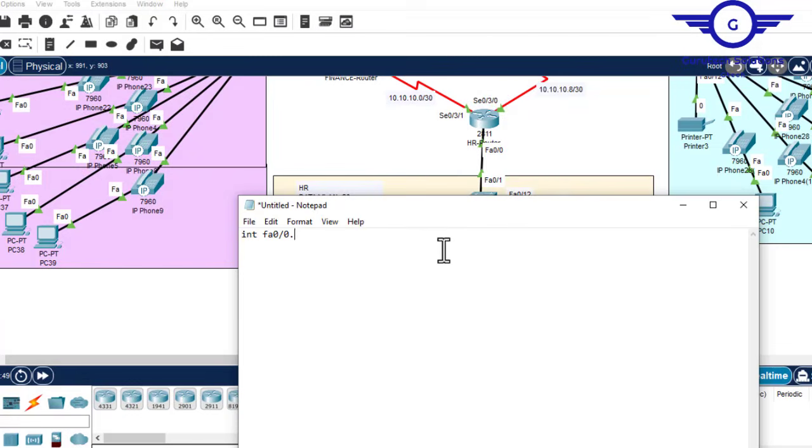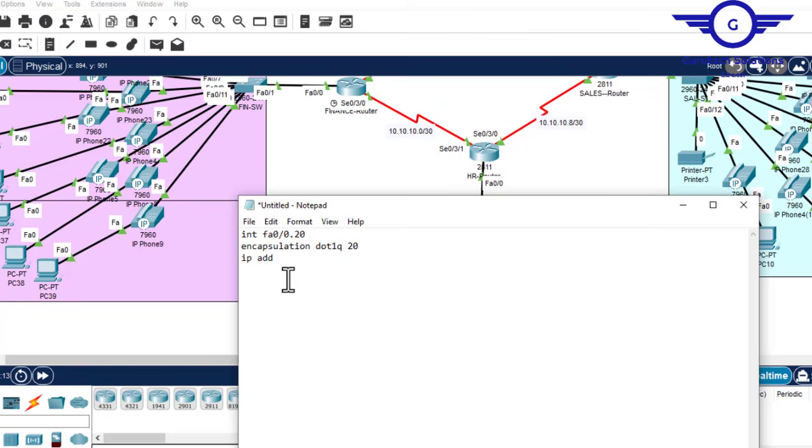Okay, .20. Then we say encapsulation. Just be careful with your English. dot1Q 20, the VLAN ID. Okay, encapsulation, good.